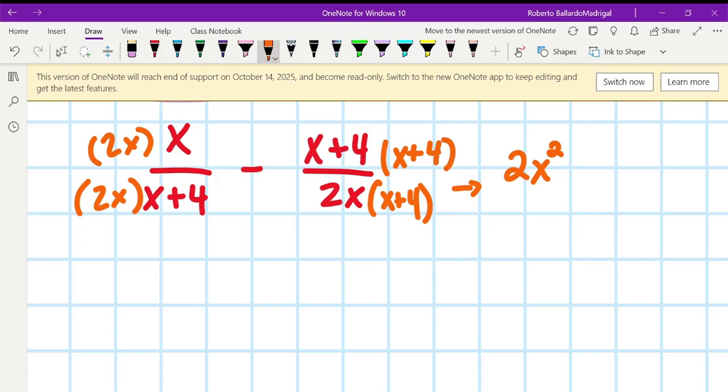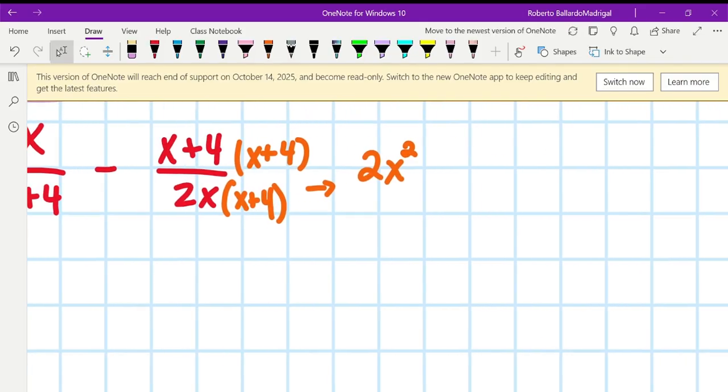And the reason why this is a point of watch out is because you are multiplying 2 binomials. And this is also something I noticed on the test. Whenever you multiply binomials, you have to either use the distributive property like FOIL, first, outer, inner, and last, or the area model. You can't just multiply x with x and 4 with 4 and say, yeah, this is x squared plus 16. Because you're forgetting that there's a middle term in between.